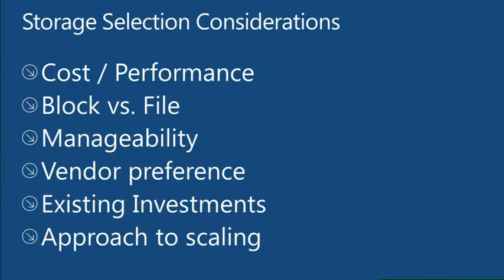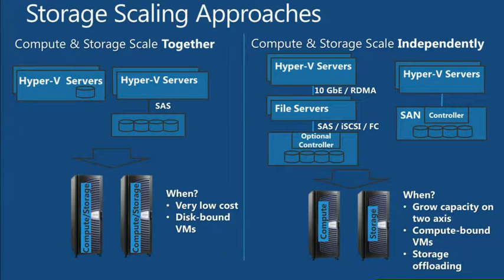And then there is one thing that I think is impacted by almost anything here, which is what's the approach I have for scaling my storage. There are basically two approaches. And I think they're tied to the organizational structure of how you're used to work. Some of them are tied to beliefs, and some of them are logical, so I'll try to put an order here. So basically the two approaches are, I scale my compute and storage together. When I add capacity to my private cloud, I add nodes with storage in them, and that's how I grow. And then there is the approach of, I want to separate those and grow each on a separate axis. I want to add compute when I need more compute or more CPU power, and I want to add more disk space and more storage when I need more storage.